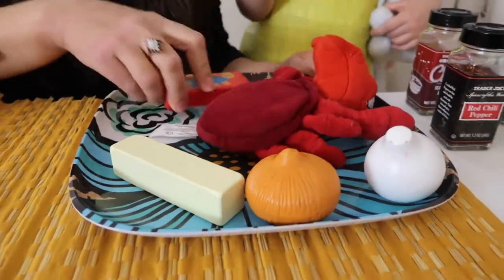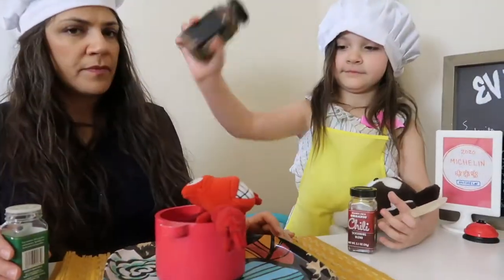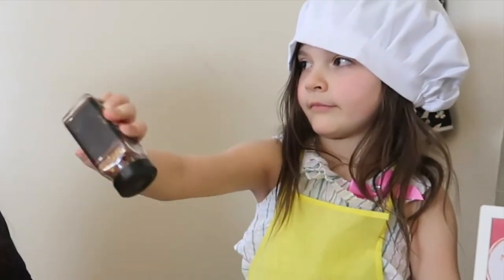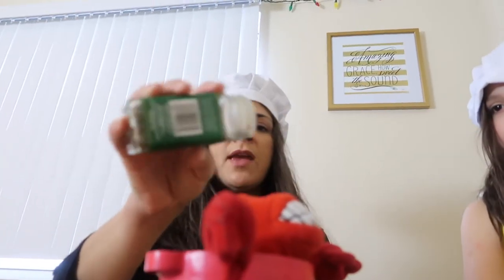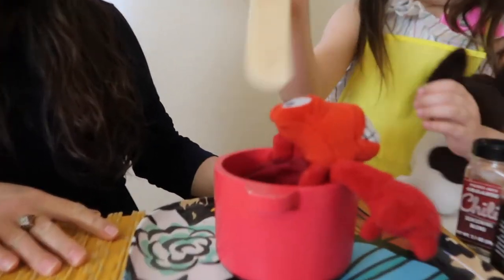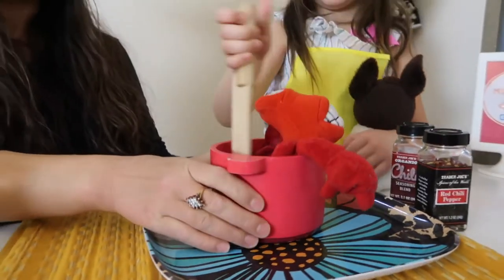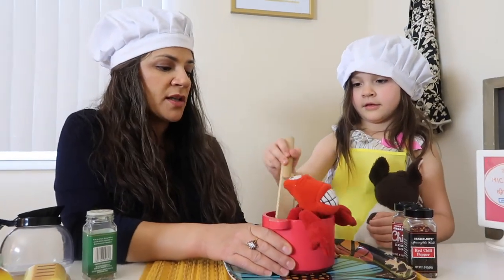I'm slicing him so he won't be alive. There you go, that's perfect. Then we'll get some oregano and go ahead and mix it around. I think he's getting sleepy in there. Pretty soon he's gonna be all cooked.